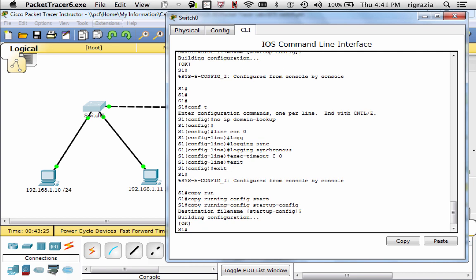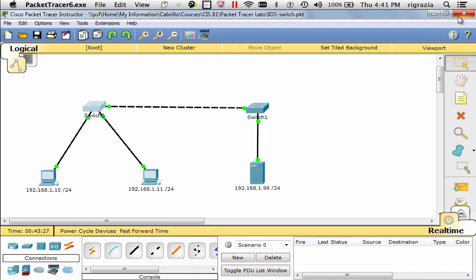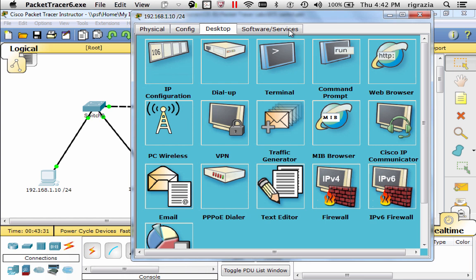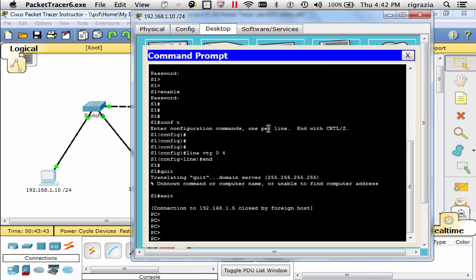All right, last but not least, let's go back to that PC. By the way, this no ip domain-lookup also works when you're connected directly to the switch or router, but I just want to show you what I've taken care of.